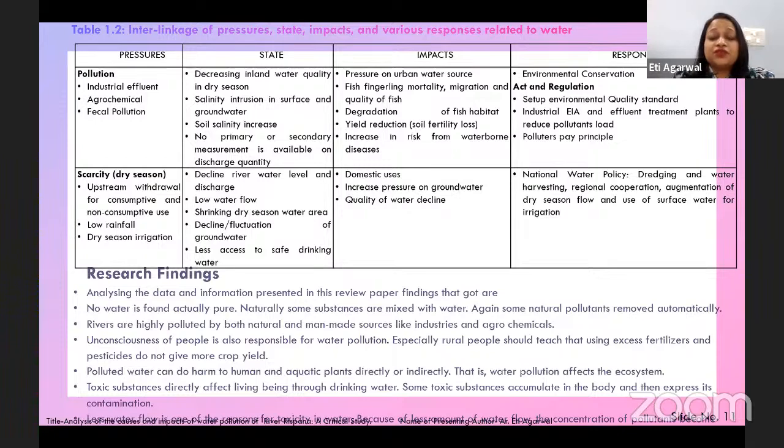A person like me who is living here can directly see the effect during the dry season. The water coming during the morning and evening hours is hardly 1 or 2 hours, whereas in the wet, rainy season it can be almost 6 to 7 hours in the morning and in the evening as well. So these are the direct states and impacts. Domestic use is highly affected. The yield of crop production is highly affected. There is a national water policy which can help in this. The response can be given through it.